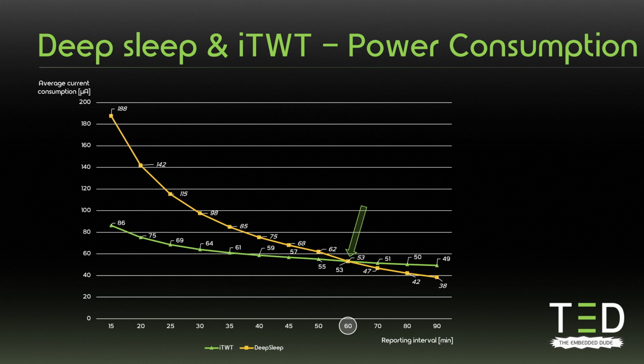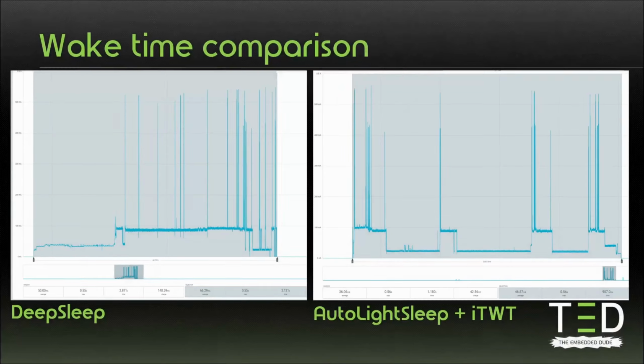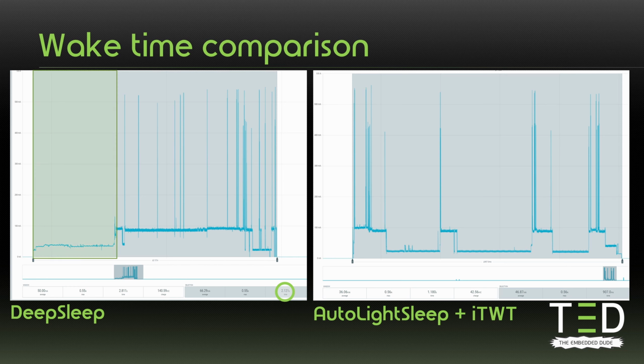Even though these values are only theoretical values, we have seen in the first graph that individual target wake time consumes significantly less power up to a certain point. Why is that? Let's have a closer look at the individual reporting measurements I have taken. On the left hand side we have the close-up of the deep sleep wake up and reporting. So as you can see, this one takes 2.12 seconds, and almost a third in the beginning of the graph is about waking up. Then we are reporting on Wi-Fi. So getting a Wi-Fi connection and reporting takes 2.1 seconds.